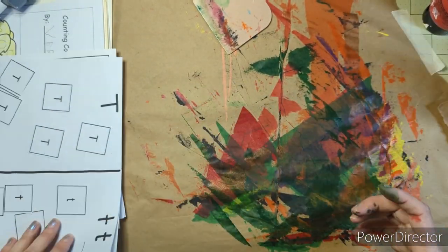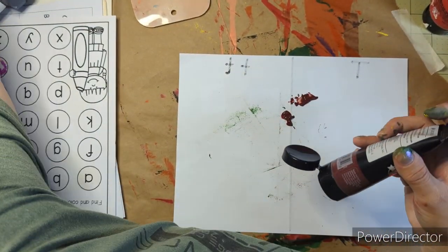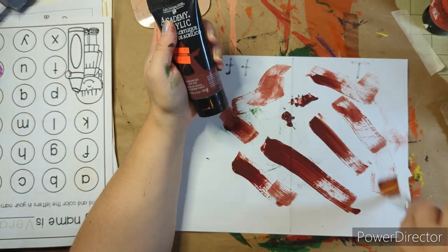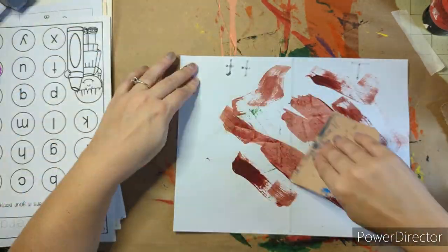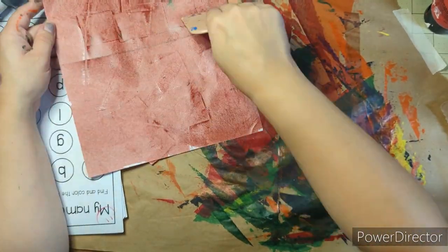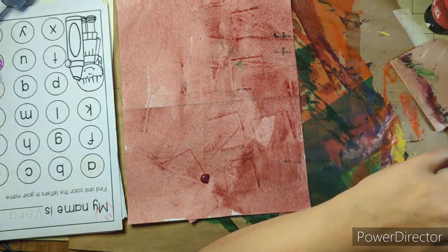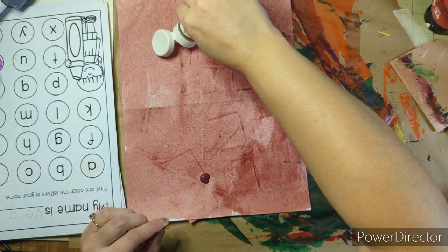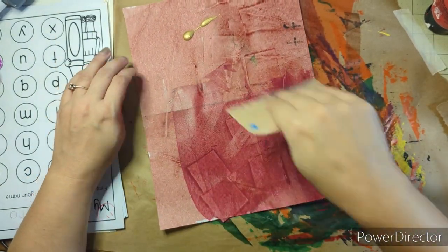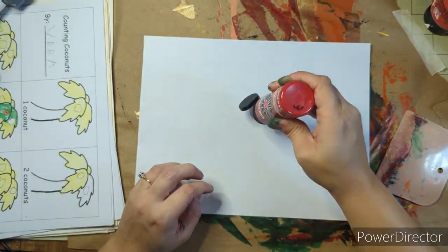My tape is not sticking very well because it's just cheap tape I use to tape the paper down. This color was very deceiving — it looked much different in the bottle than when it came out, but I still like it. I use it here and there. It came from a discount store up in New England. These colors mixed together look really nice. I could see jelly printing and stenciling with these three colors together — might be coming up!